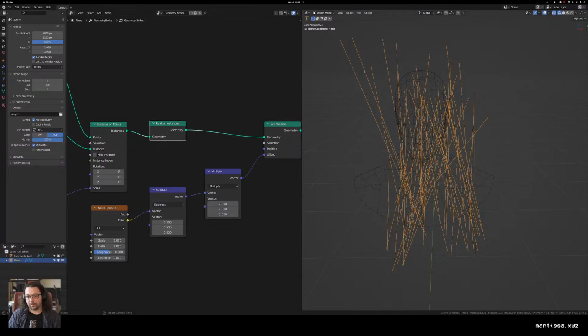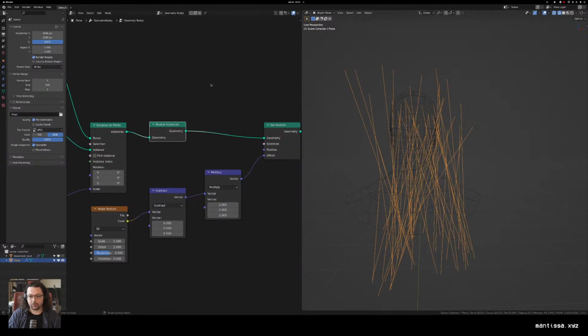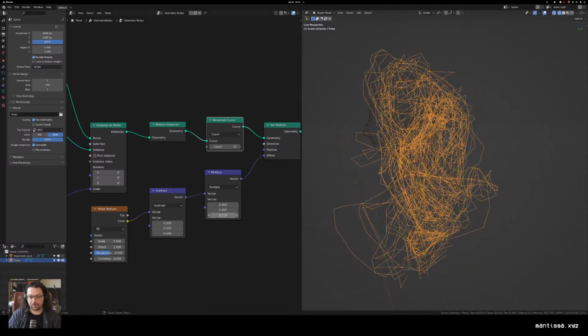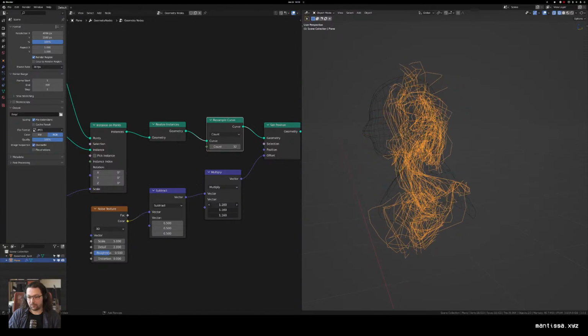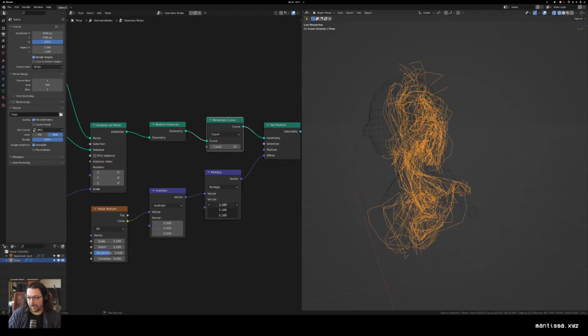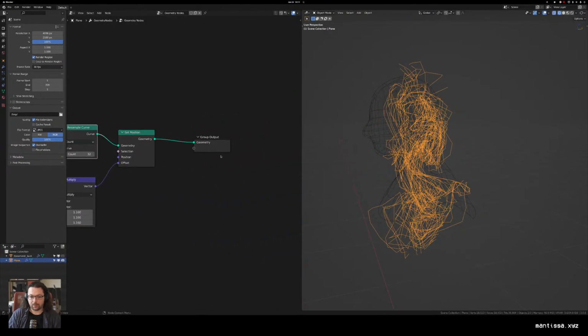Another thing I want to do is add more subdivisions to the curves, because now we can see they only have a starting point and an end point, and they're just kind of being pushed all over the place. And the best way to do that is under the curve menu, you have this little resample curve node. And the more I put in, you can see the more detail sort of comes in. And now you can see the effect of this noise and what it's actually doing. It's kind of like a displace modifier set to RGB, and then just throwing an RGB noise texture in there. It's the same idea, really. We're just doing it with geometry nodes rather than a displace modifier.